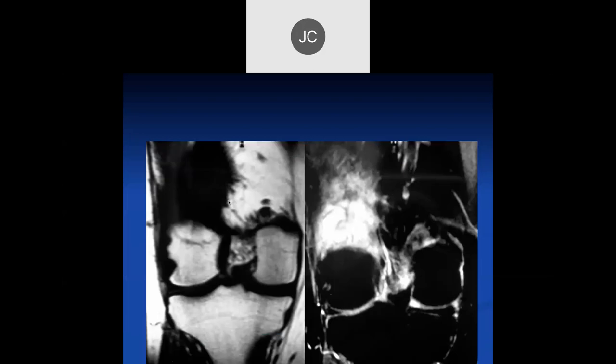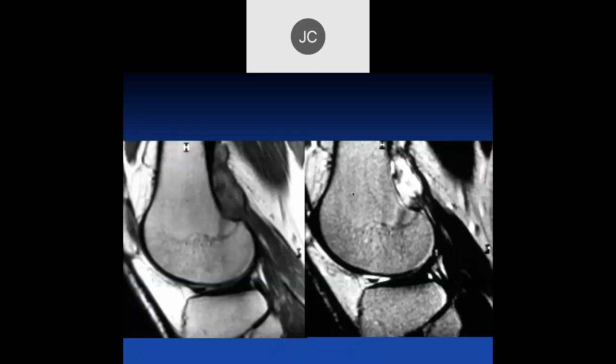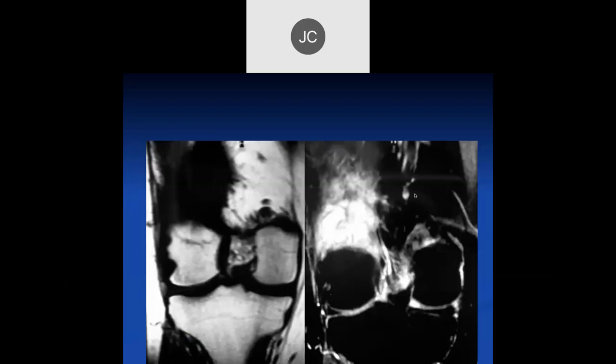If we go to the coronal images, what do you think here? Yeah, kind of diffusely low signal on the T1 and high signal on the fluid sensitive sequences. And maybe you could have some edema and a tear, but this looks awfully spiculated here. And the margins are very indistinct, but maybe it's edema. But this doesn't look like the typical lesions we have here. It's not really a traction injury to the bone, like a tug lesion, which we see all the time here. What other soft tissue masses do we commonly see here? You've got periosteal sarcoma. Yeah, there are periosteal and paraosteal lesions here, which can be in the malignant category.